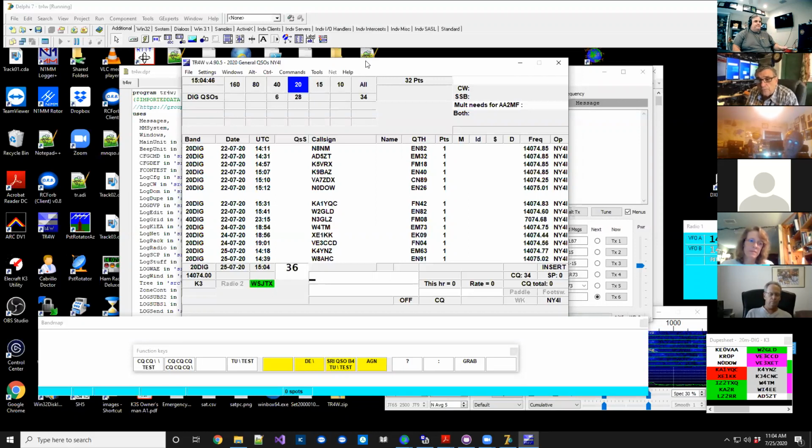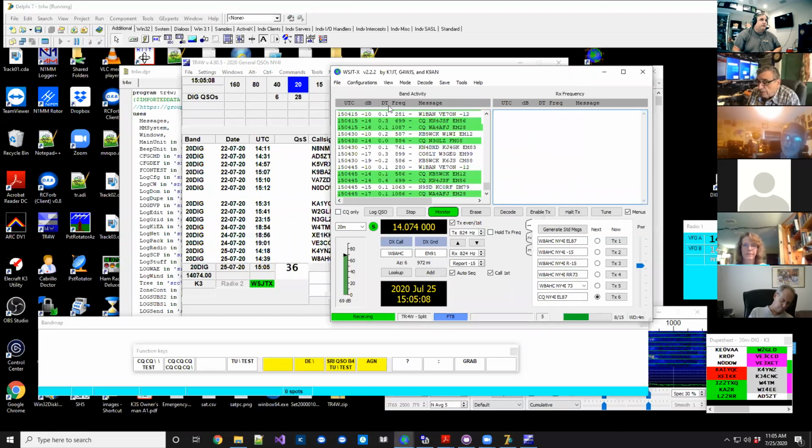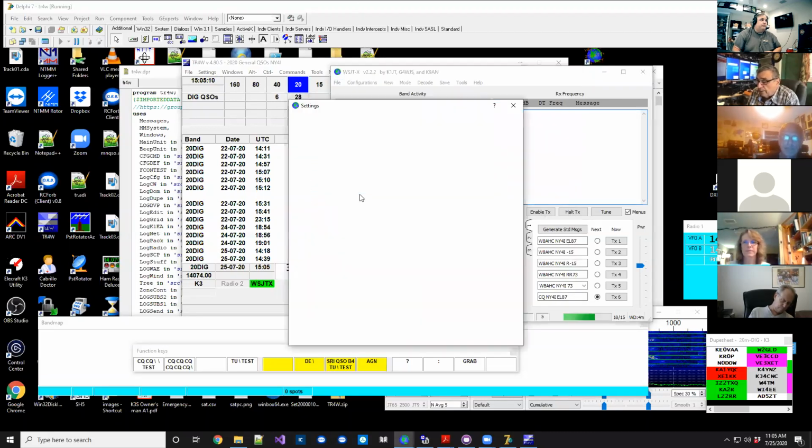Then you bring up WSJT for the FT8 functioning. You're in contest mode, I believe, in WSJT. That's in the settings towards the end, under Advanced. Now you're getting into a special operation.